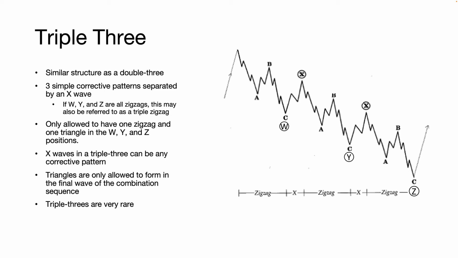The 333 is exceedingly rare. You know, in all my time dealing with corrective sequences, I think I've spotted 2 legitimate 333s. They're incredibly rare. I'm showing you this because I need to teach it to be thorough, but I would always say there's almost always a better way to label a price chart rather than looking at a 333 immediately.